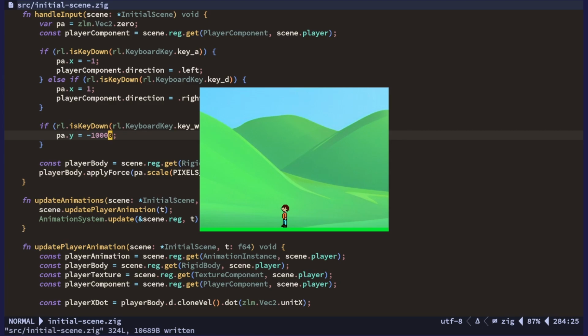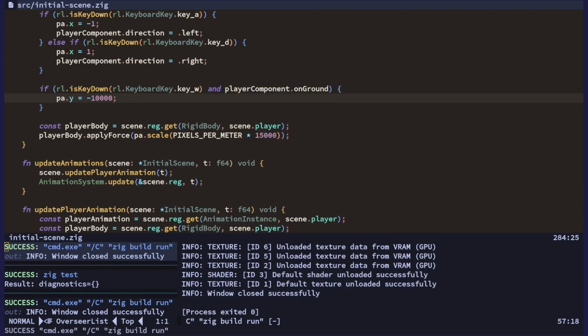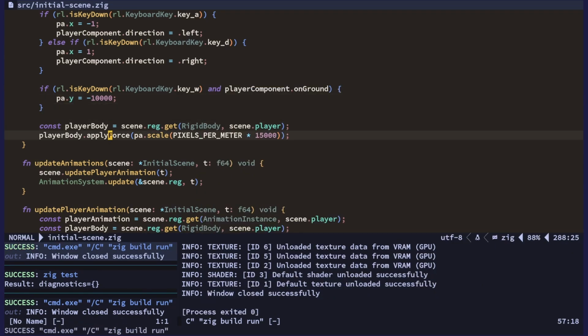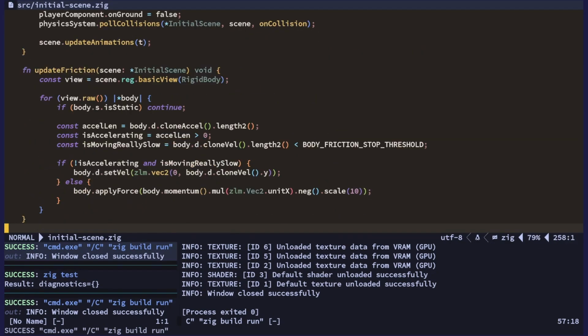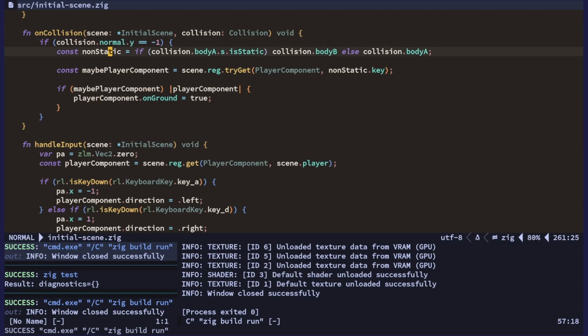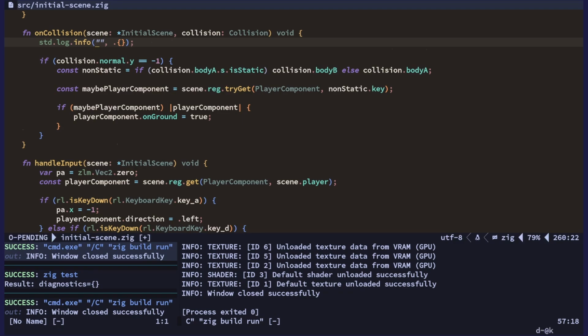Okay, let's actually bring this up again. Check the... and we need to add these logs again. So on collision... Oh, you know what?